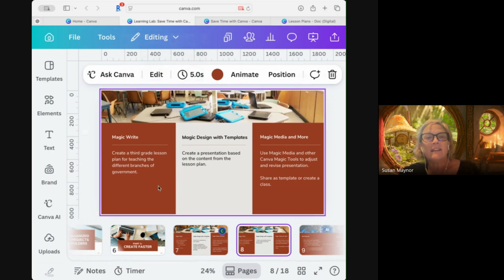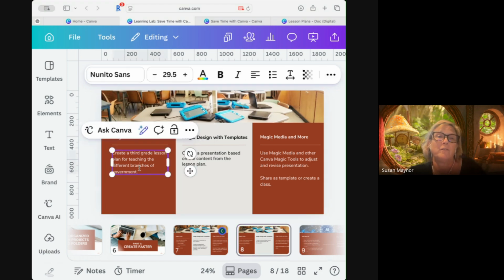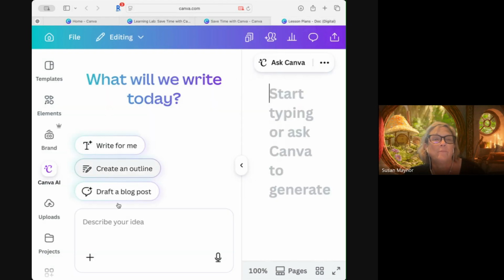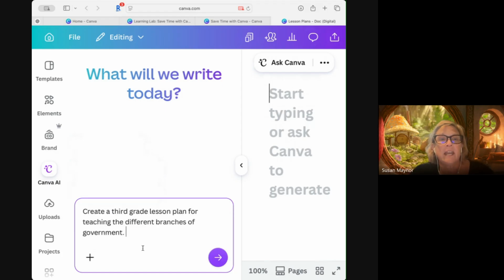On slide 8, it says create a 3rd grade lesson for teaching the different branches of government. I don't know what you all have. It might be in 4th grade or 5th grade in California. I just know that at some point in elementary, they have to learn the 3 branches of government. So I'm going to copy that and I'm going to go back over and describe my idea to Canva. I'm going to say create a 3rd grade lesson plan for teaching the branches of government.